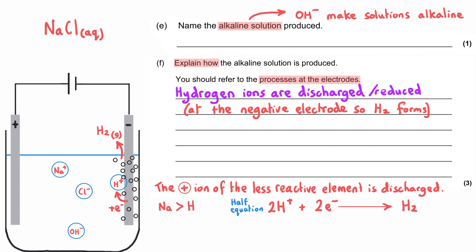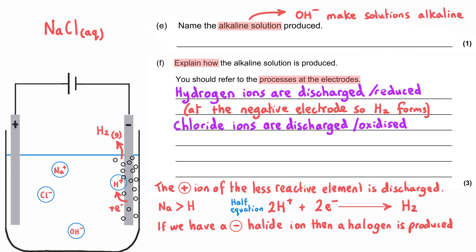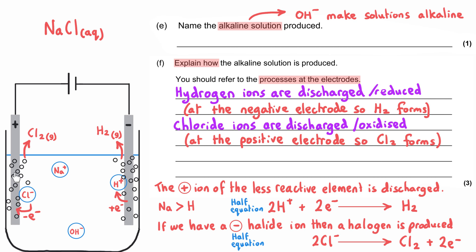For the second mark, we need to consider the negative ion. The rule here is that if we have a negative halide ion, we will get a halogen produced at the positive electrode. If we didn't, we would get oxygen being produced. But we do have a halide ion here, so it will be the chloride ion that moves across to the positive electrode where it will lose its electrons and be oxidized. This means the chloride ions are discharged and chlorine is produced. The half equation for this is 2Cl- turns into Cl2 plus 2 electrons. We've got a neutral diatomic molecule of chlorine produced at the positive electrode, and again we would see bubbling.